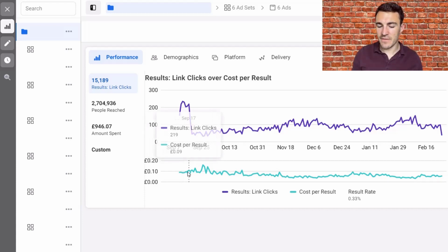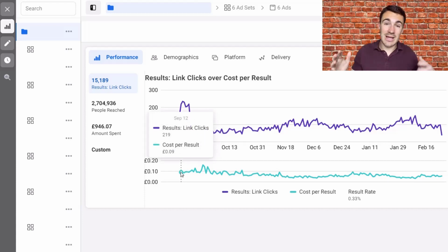So we know the learning phase is more intense at the beginning, and Facebook will say that the average learning phase is about 48 hours. Now, it depends how much you're spending. If you're not spending very much and you're generating fewer results, then that process can be extended. It can be much longer than that. If you've got a massive budget, we've seen this, you get out of the learning phase within a few hours.